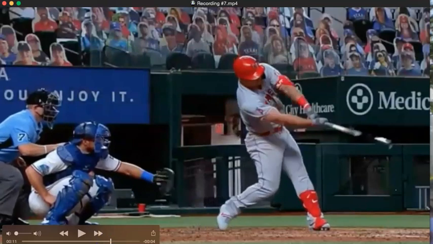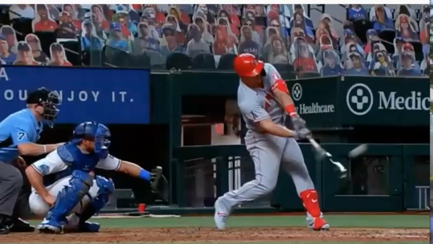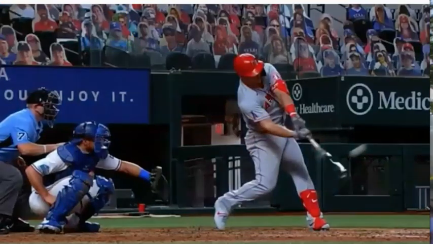So you can see it is right there. And let's go back. Let me see if I can draw around that again. Right here's the baseball. Okay, right there's the baseball. So he's definitely out in front of that front foot ever so slightly. And that's why I think this is an outside pitch.